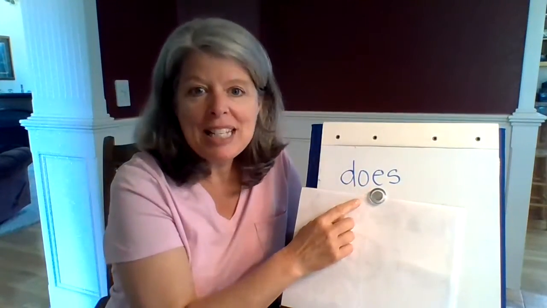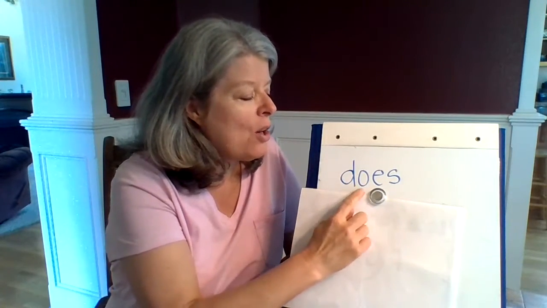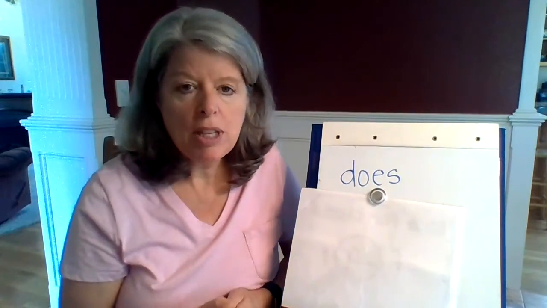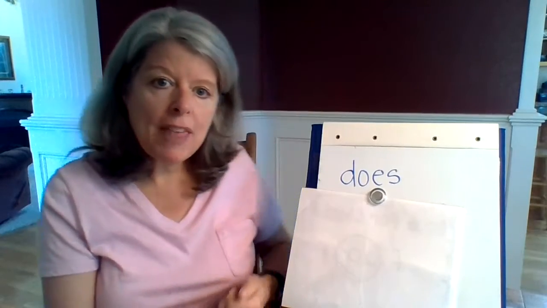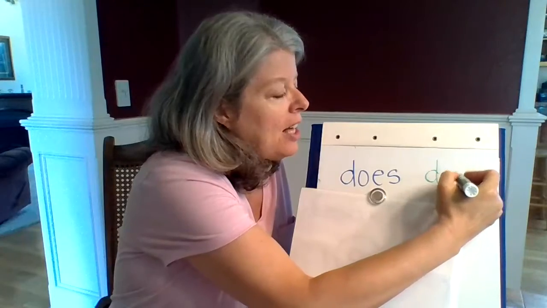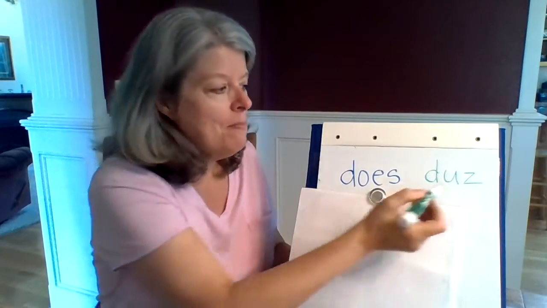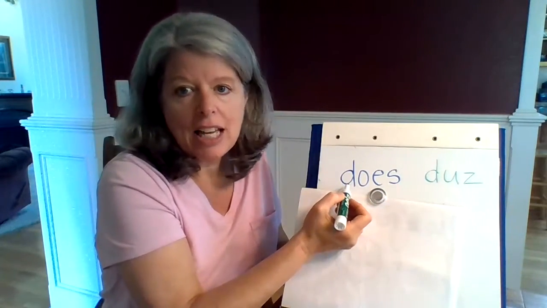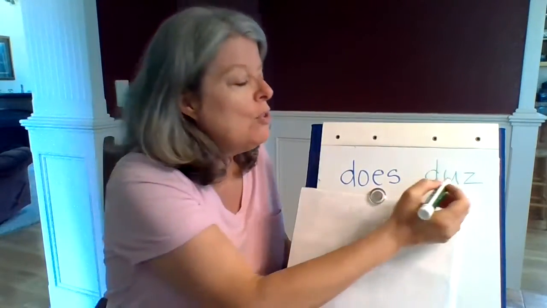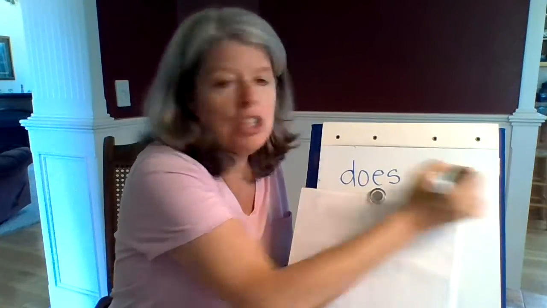All right, let's read, spell, read the first word. Does, D-O-E-S, does. Now, when some kids spell this word, they sound it out. And when they do, they end up with a spelling that looks like this. D-uz, D-U-Z. You can see that they've got the D correct, but their vowel and the consonant at the end is incorrect. If you spell D-U-Z, you know it's incorrect and you'll need to change the letters.